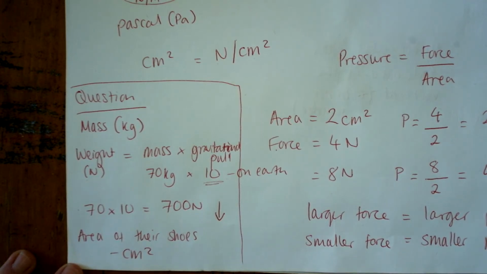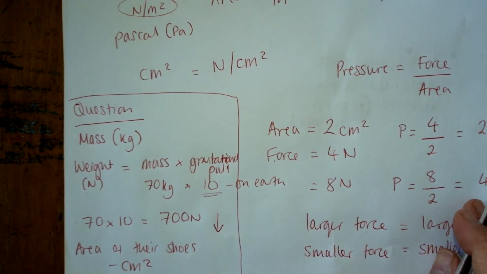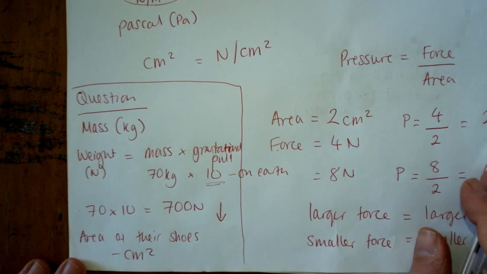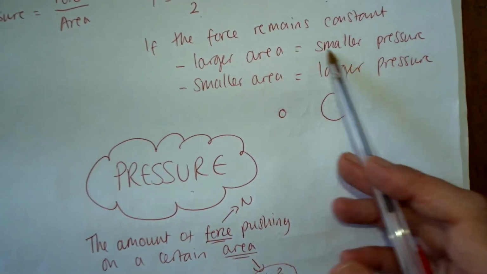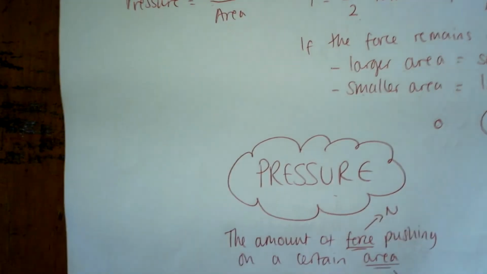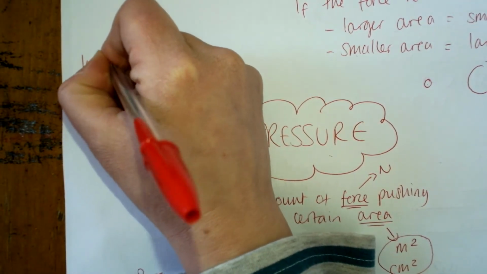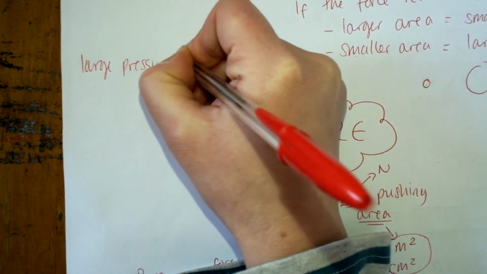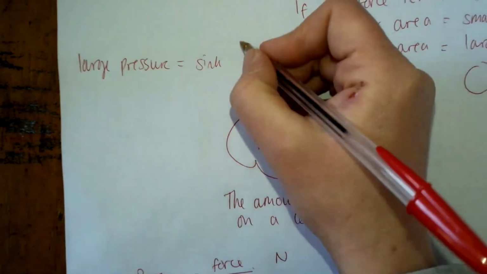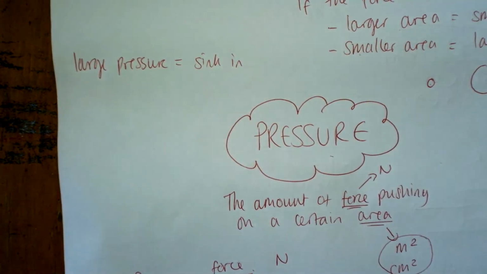so you need to be really careful and make sure that you're really confident on what's going on in the question. Lots and lots of questions, things about like snowmobiles, skis, snowshoes, and it's all to do with this kind of concept that we talked about up here, about the larger the area, the smaller the pressure. Because if you've got a large pressure on something like sand or mud or snow, then quite often you might well find that you are sinking into the snow or into the sand or whatever, or if it's ice, you might well break it and fall through the ice.